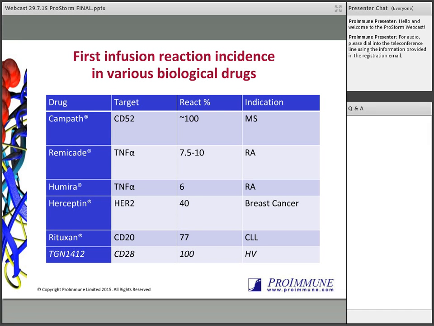Again, many of these drugs do have a high rate of first infusion reaction, so that factor doesn't necessarily mean the biologic shouldn't move forward, but ultimately you would want to identify the leads in the preclinical phase that have a lower potential risk of cytokine storms. The last featured antibody on this list is TGN-1412, a humanized anti-CD28 agonist monoclonal that was developed by a company called TGenero. This antibody also induced reactions in 100% of the patients, but unfortunately the symptoms were much more severe, and it is a key example of a biotherapeutic inducing severe cytokine storm.